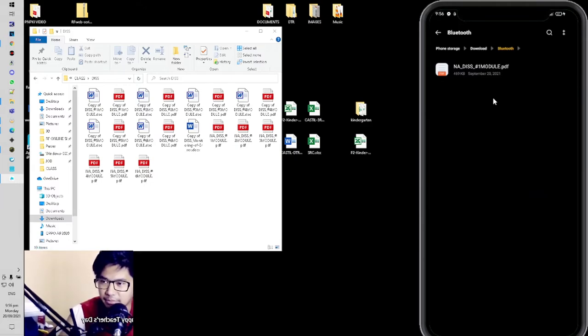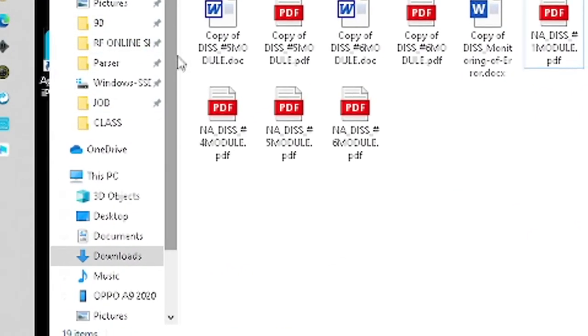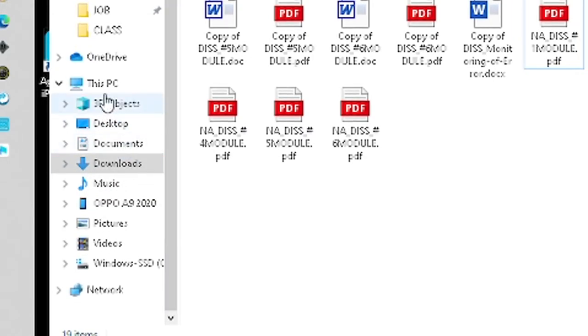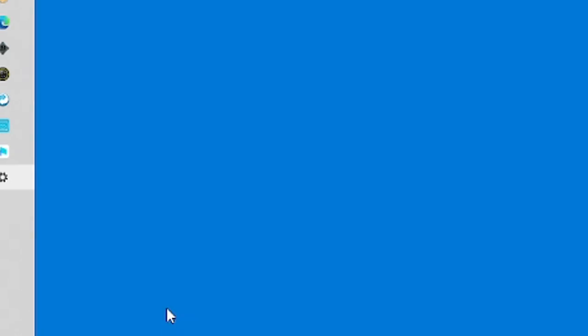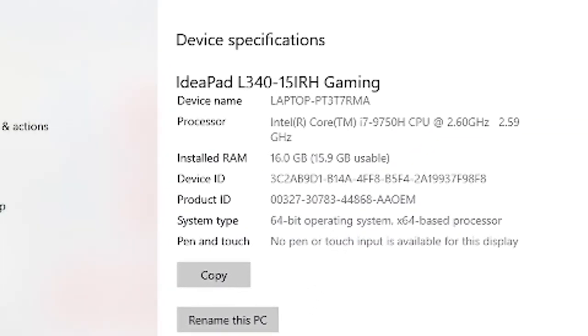So, this time, guys, I'm going to show you how to transfer back. Okay? So, which means yung cell phone na naman yung mag-transfer sa laptop. So, in my case, I need to know kung ano yung pangalan ng Bluetooth ng laptop ko. Okay? It's very basic to know. Pwede kang mag-right-click ka dito, This PC. Then, properties. Yan. Titingnan mo yung device name.